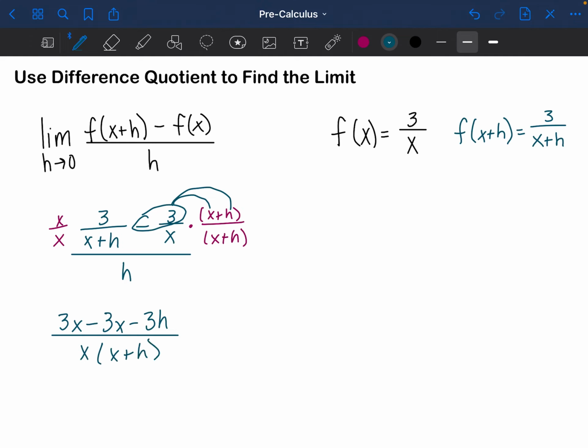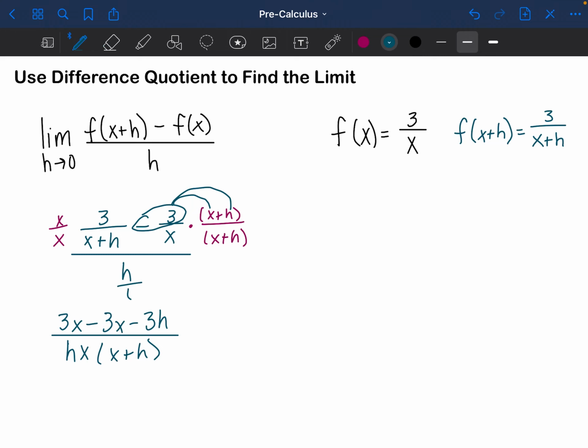Another thing that's important is that when I'm dividing fractions by another value, that would be the same thing as multiplying by the reciprocal. So I'd be multiplying by 1 over h, right? Because this is h over 1. So multiplying by the reciprocal, that means this h is going to get put in the denominator with this other stuff. So I'm just going to put that there right now.